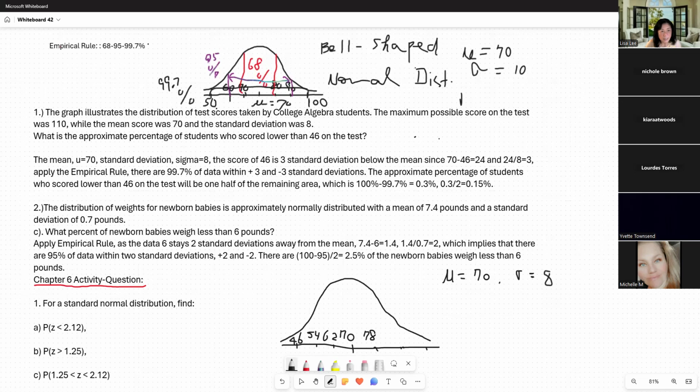So this question is asking you, what percent of the students scored lower than 46? So you just draw a line here to divide the area. It's about here, right? 46. So it's asking you for this area here. When you come to chapter 6, chapter 7, you always use the area to find the probability, okay? Chapter 4 and chapter 5 are descriptive data, and that's why you only find the probability point by point. But in chapters 5, 6, 7, you need to count the area to find the probability.